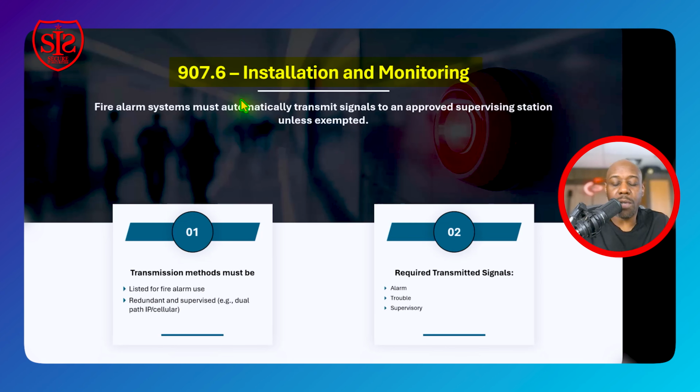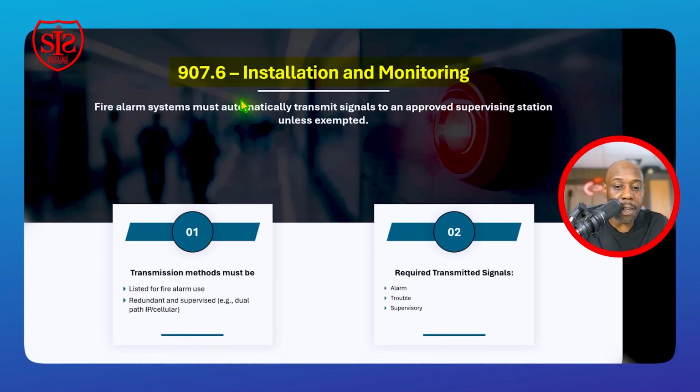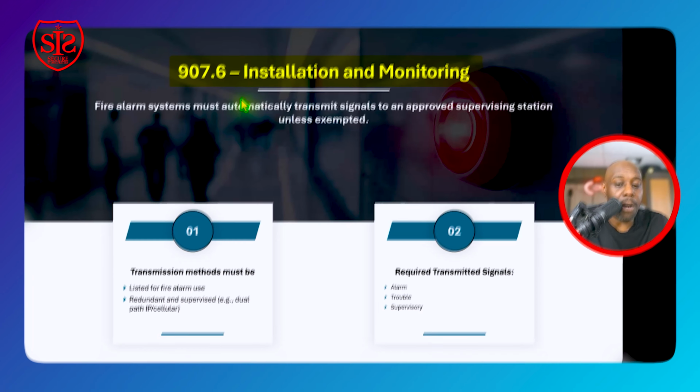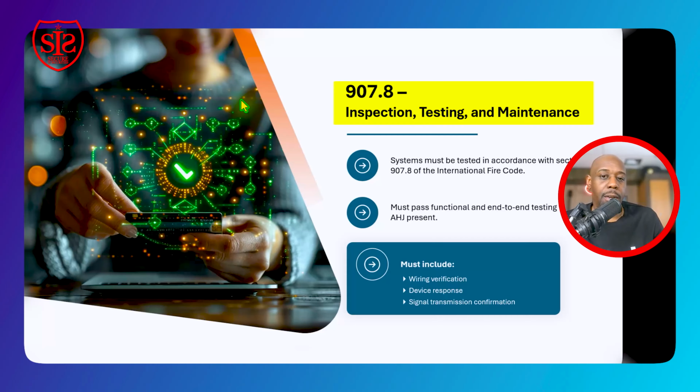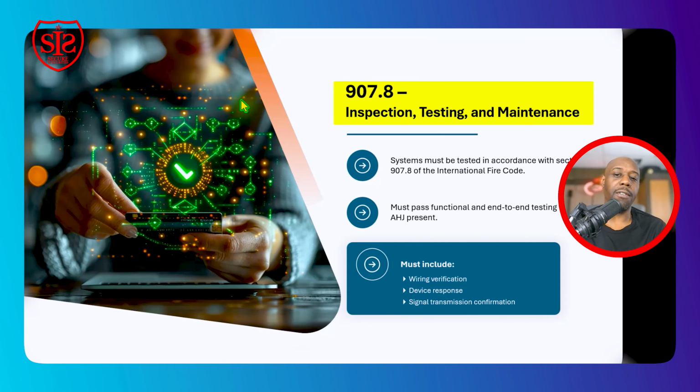Some of the signals that get transmitted from the fire alarm control panel are alarm signals, any alarm event, any trouble event, or any supervisory event that happens over the fire alarm system. Now, priority 1 is an alarm. So if there's an alarm event that arrives at the central station, they're going to automatically dispatch the fire department. Any other priority 2 or priority 3 type event, they will just call the customer, email, or send them a text.